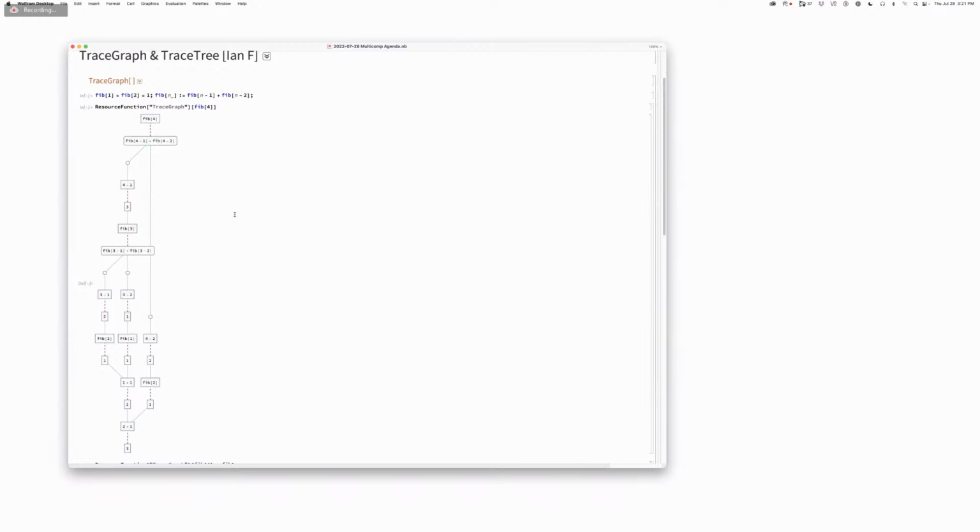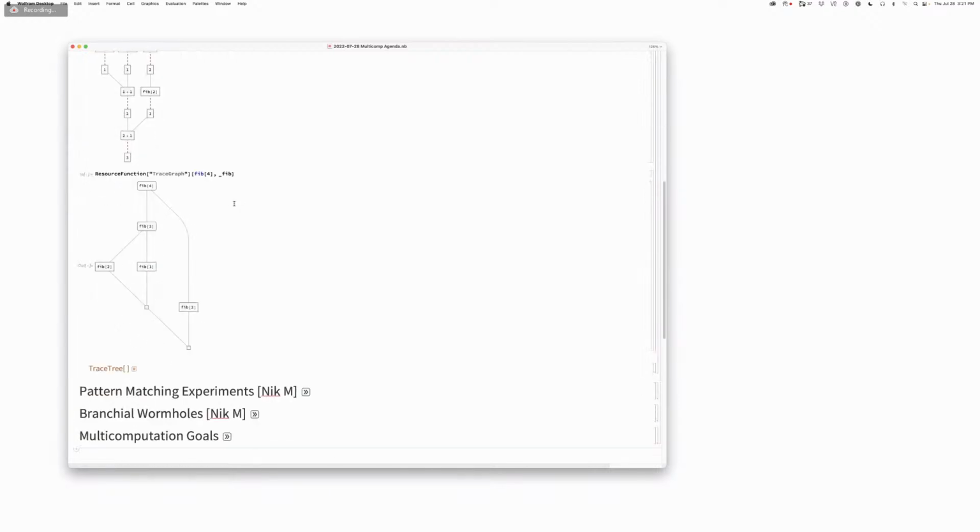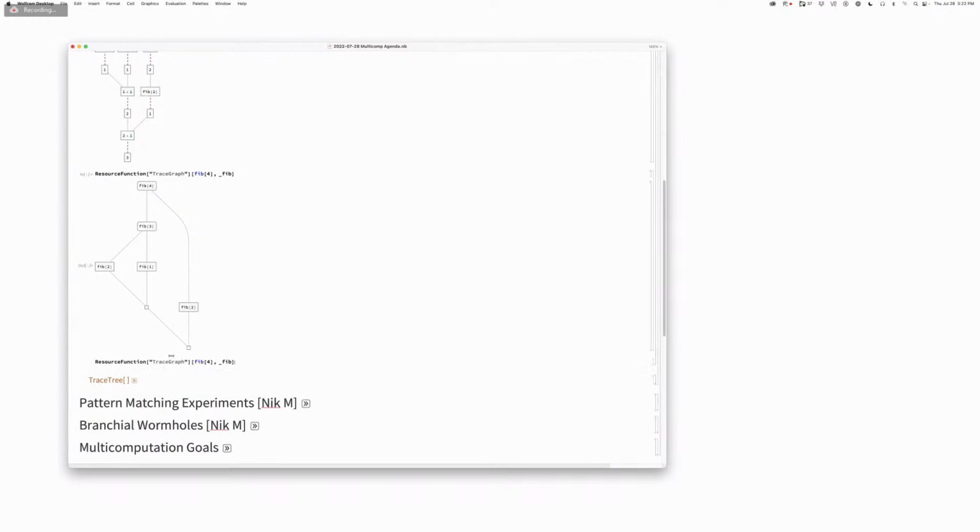Could somebody just give me the nestedly recursive function that I seem to test this on every time? Do we have that? Anybody know what I'm talking about? Ian, do you know? I remember. I'll have to look for it. Okay.